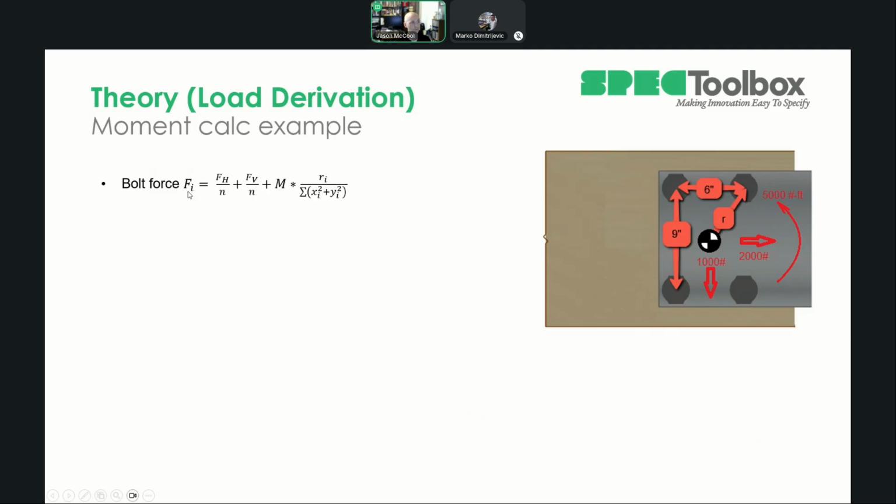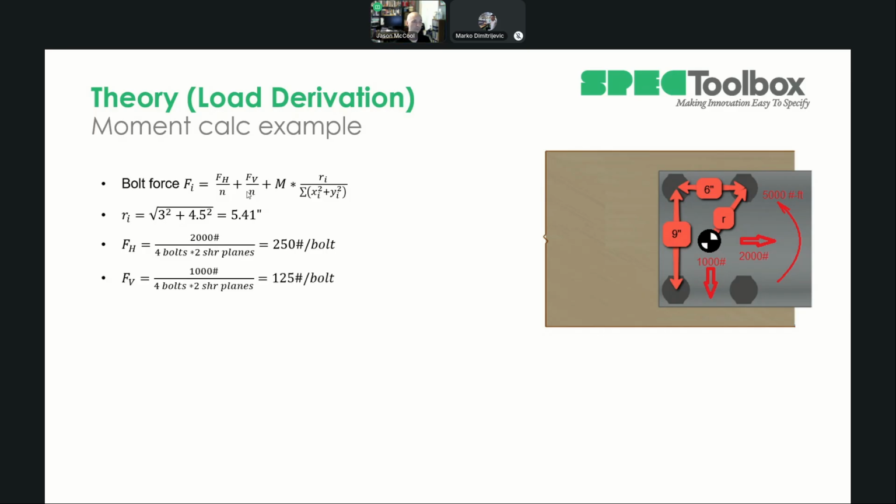We're going to take that bolt force formula and substitute in our numbers here. We get that R is going to be 5.41 inches in this case, just 3 and 4.5, half of each of those from the centroid. The horizontal force is going to be that 2,000 pounds divided by 4 bolts and 2 shear planes, so 250 pounds at each location.